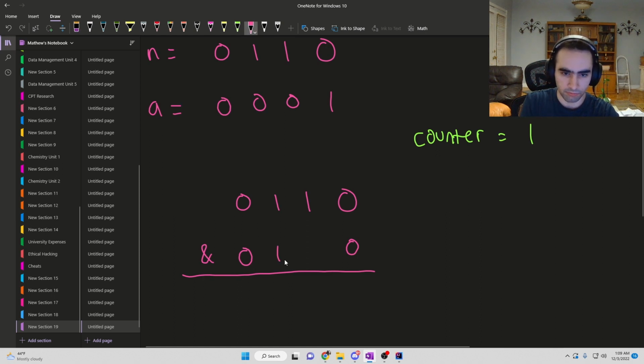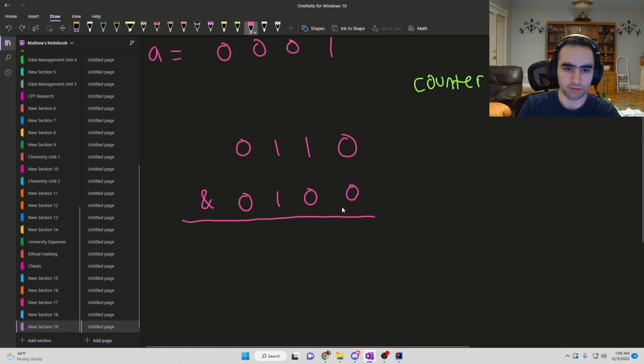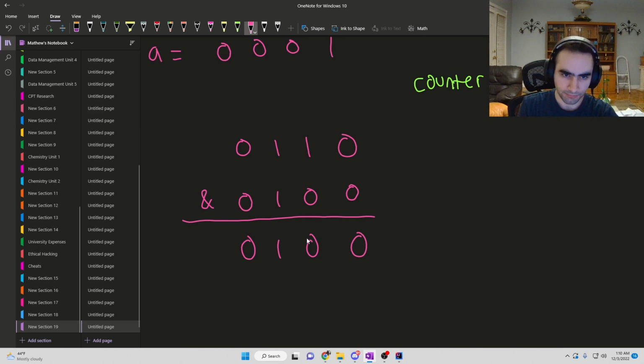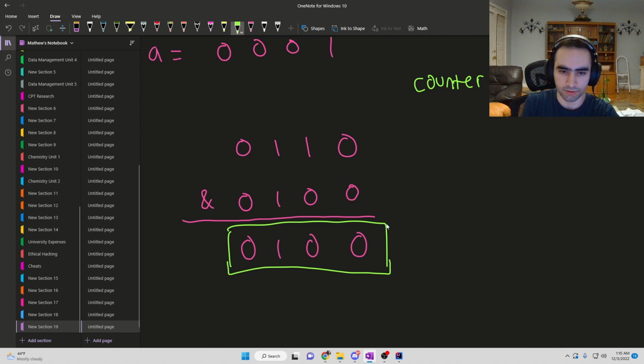Now we're going to be dealing with 1, 0, 0 now, okay? And that's to compare if this bit is actually a 1, okay? So we're going to do the AND operation for this. And now, what do we get? We get 0, 1, as these two bits are on, 0, 0. And right here, we notice that this is not a 0, right? And anytime this is not a 0, we know that the bits that we just compared were on, right? So at this point, we're going to also increment our counter once again, as we found another bit that is a 1 inside of our input.